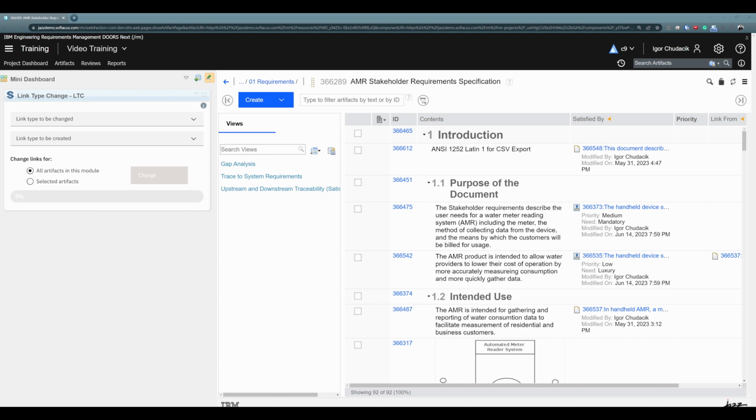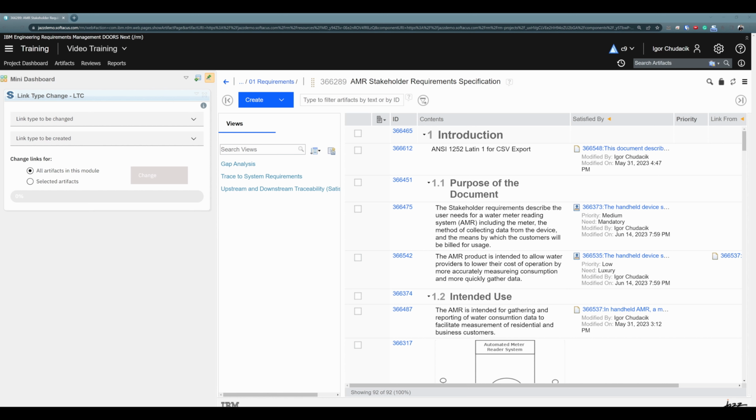Imagine a scenario where you are working in a complex project and you need to change the link type or direction of already created links. There may be multiple reasons why you need to do that. For example, simple user errors, or as I mentioned, different users use different links to describe the same relationship between artifacts, or you may be creating a new policy, new process, and you need to change link types to another link type that will be used from now on. So you need to have a consistent policy and you need to change already created links. Regardless of the reason, the result may include manually deleting and adding several thousand links.